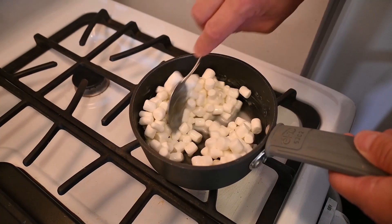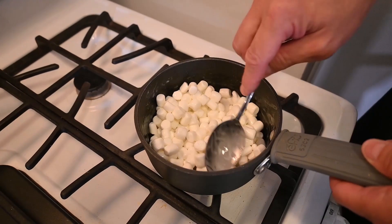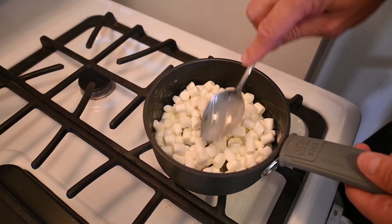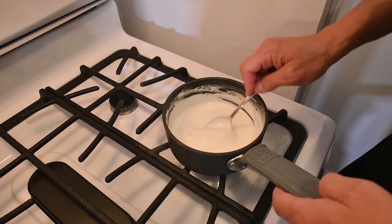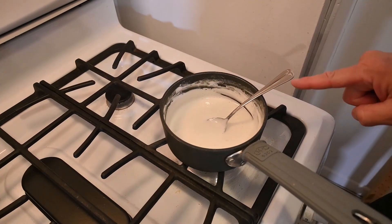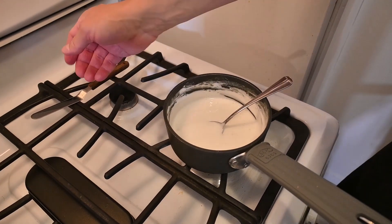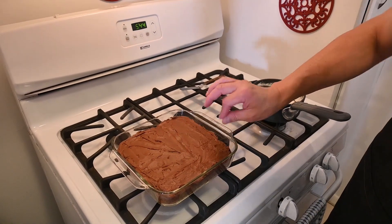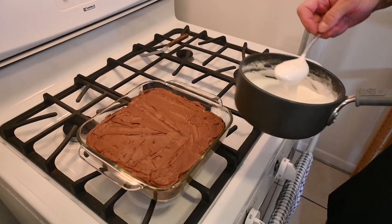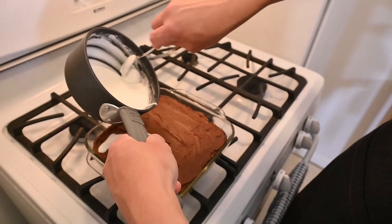I can see it happening — it's starting. Everything's starting to come together. So we're going to come back in a minute and show you what this looks like. As you can see, this is all melted and you need to work quickly at this point. Heat is going off. I'm bringing over my handy-dandy offset spatula. We're going to bring these back over — these have cooled, the icing has hardened pretty much. You may see some swirling and that's okay — we're going to cover this up with graham crackers.